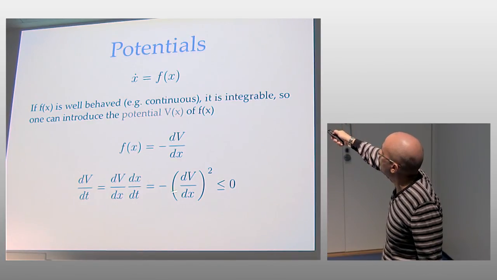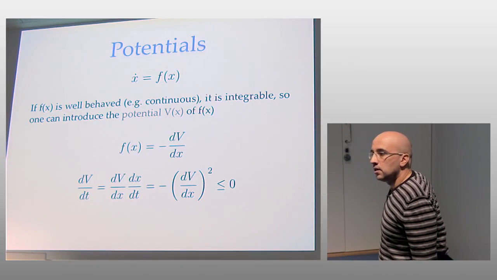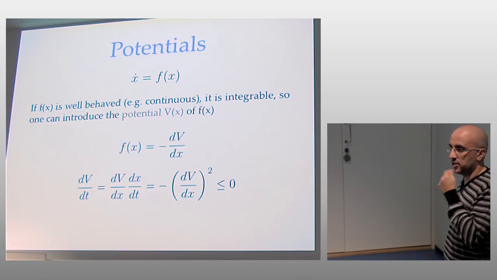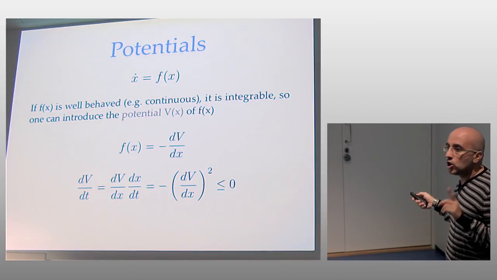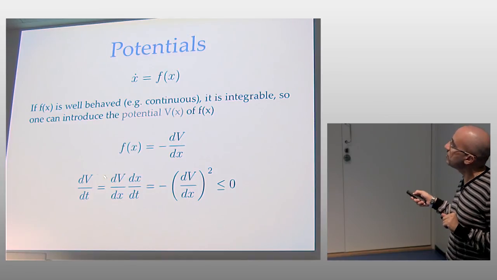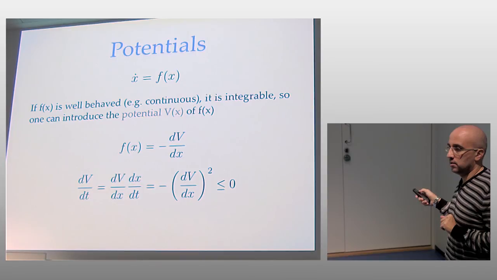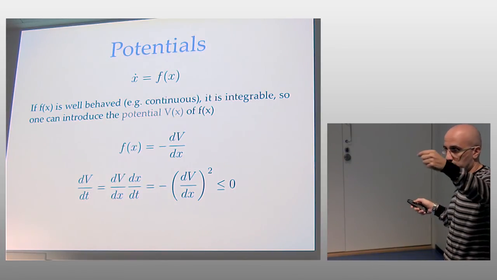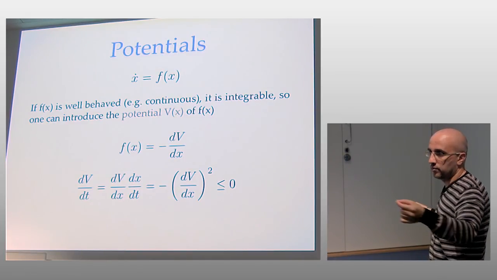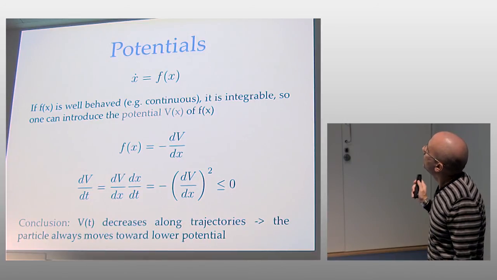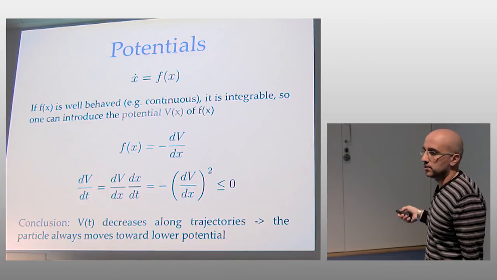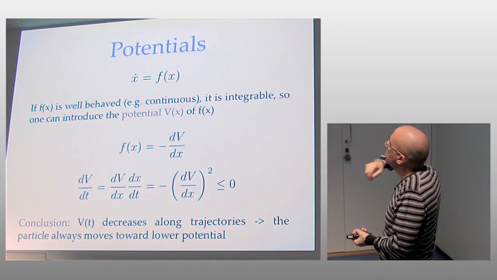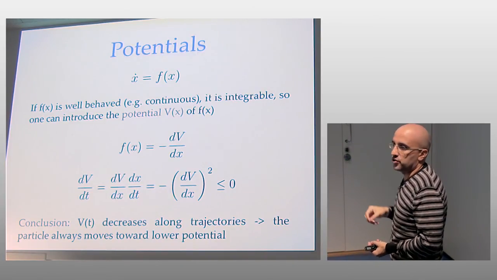It can be negative or 0 because it's a square, and there is a minus sign here. So this very simple line tells us that if I compute the potential of any system of this kind by integrating the function f and changing the sign, the potential will not increase during the motion because the derivative will never be positive. So the potential will always go to a lower value along the trajectory, it will keep decreasing, or it will stay stable. It can never grow. So the particle always moves towards a lower potential. As a physicist or somebody in basic physics courses, you've seen potentials with maxima and minima, and usually the particle converges to the minimum of the potential, as if rolling there.